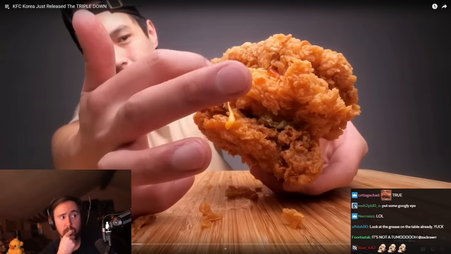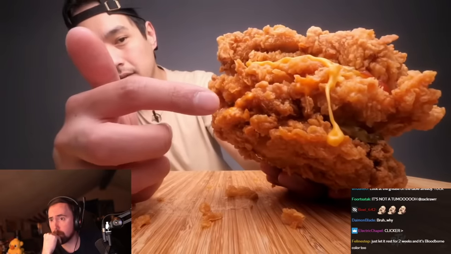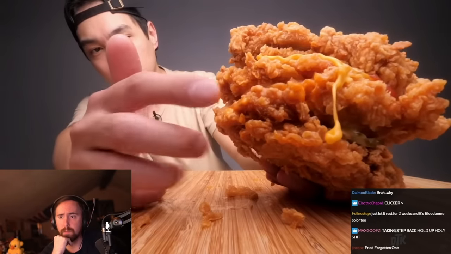It appears that there's maybe some salsa up here. And then maybe some kind of zesty orange sauce down here, as well as some pickles. And that's pretty much all there is to it. I don't see any bacon, unfortunately. That would have been a nice touch, but still. Yeah, it would have been. I'm looking forward to trying this. So they don't have bacon on the triple down?